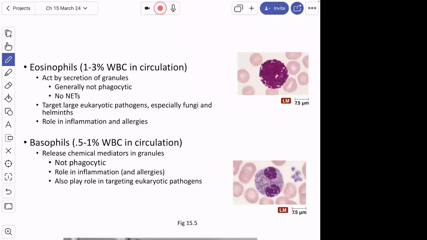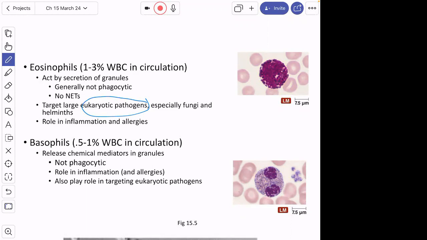I rushed through their function. They have some overlapping function, and again, we don't have very many of them. We think at least eosinophils can act by phagocytosis, but they probably don't commonly do that. They're probably mostly acting when they get signals to degranulate. Very often, if a person has an elevated eosinophil count in their blood, it most likely indicates they're fighting some kind of eukaryotic pathogen infection. It can be a sign of allergies as well, but perhaps they've got some kind of parasitic worm.